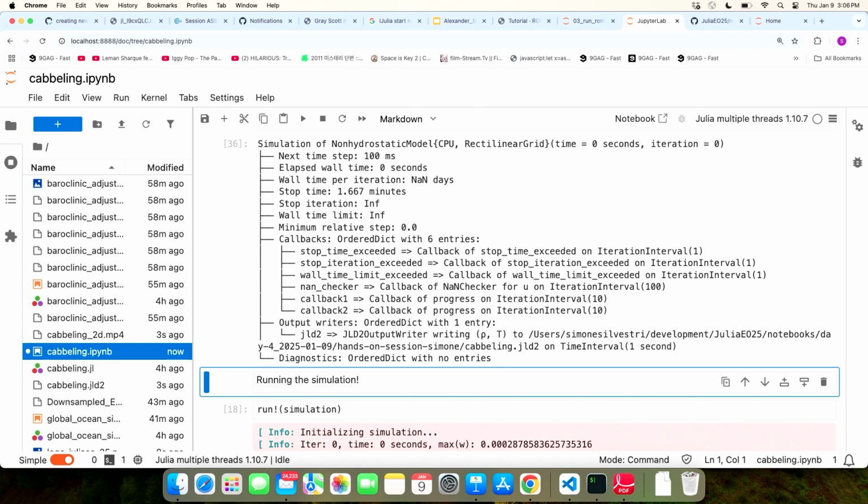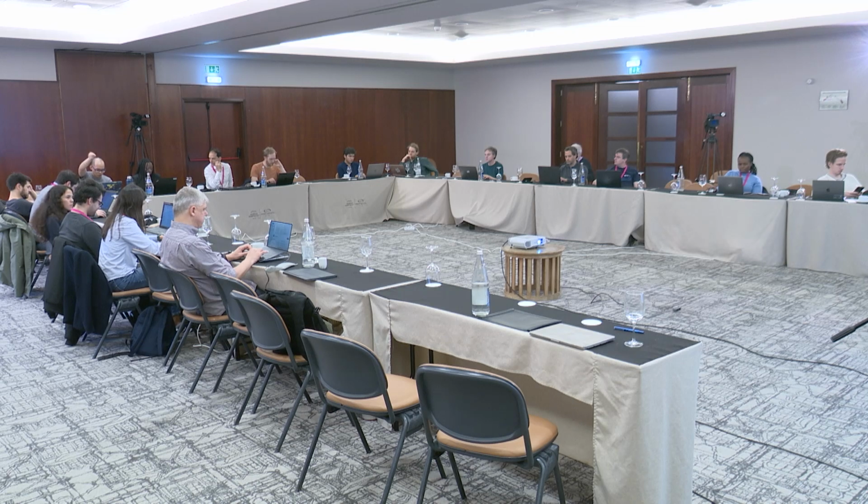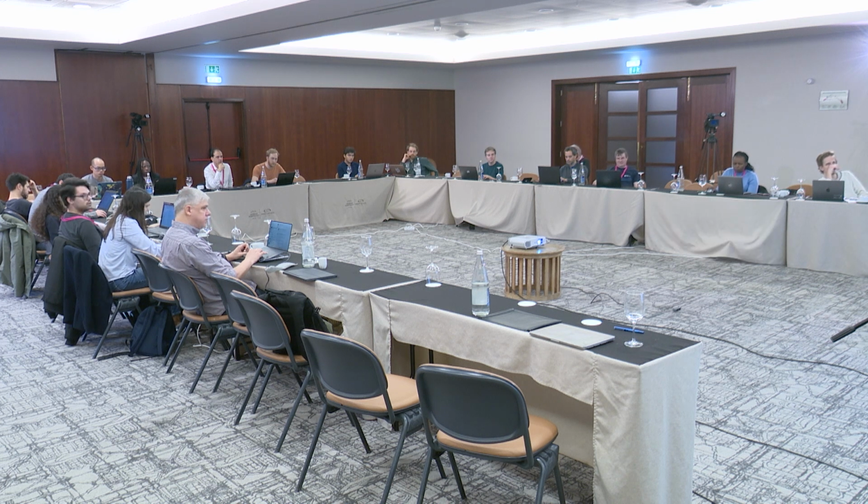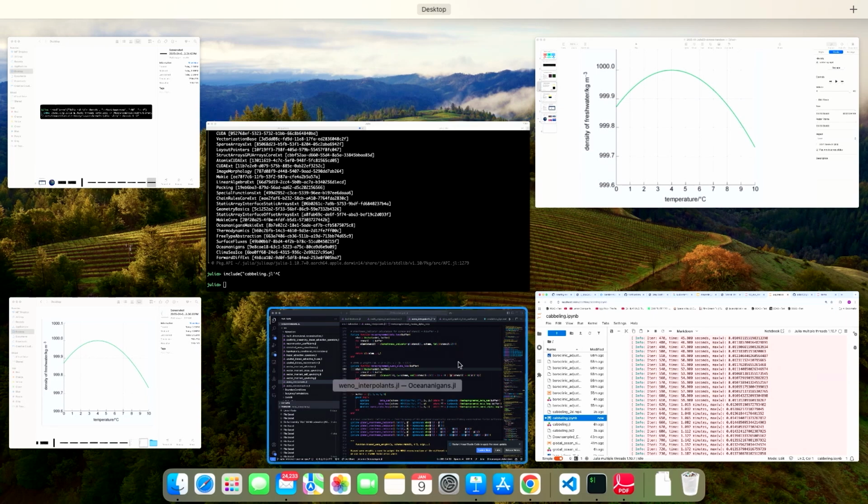I know that the output writer goes... I'm trying to change it to NetCDF as well. It's better if you use JLD2, because we have a utility called fill time series.